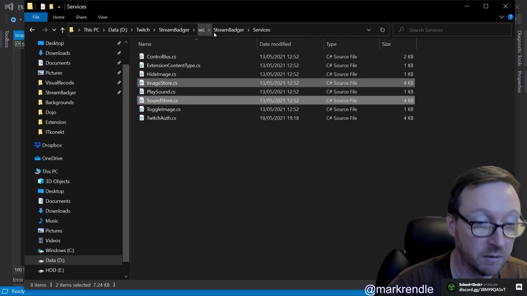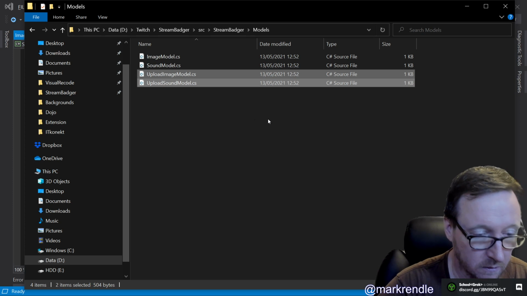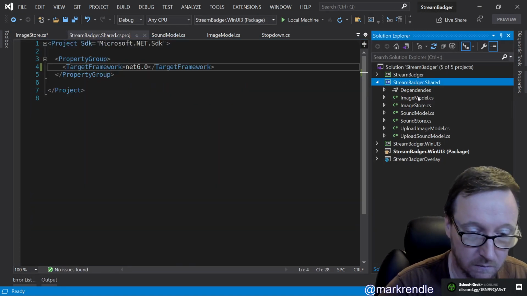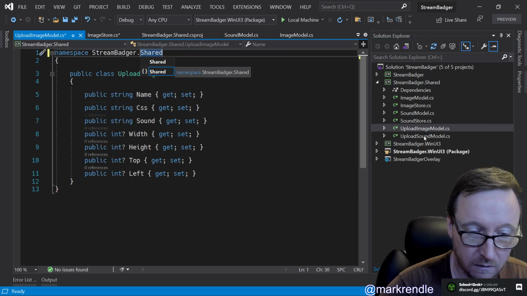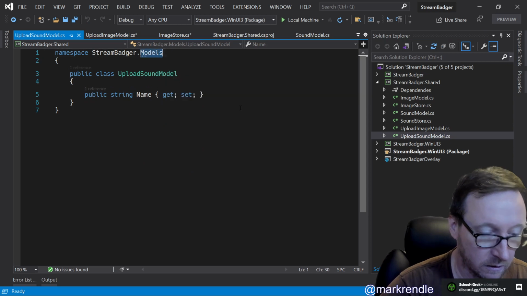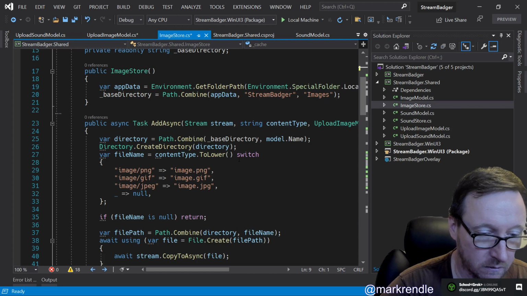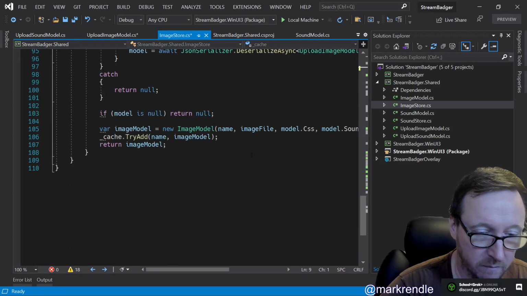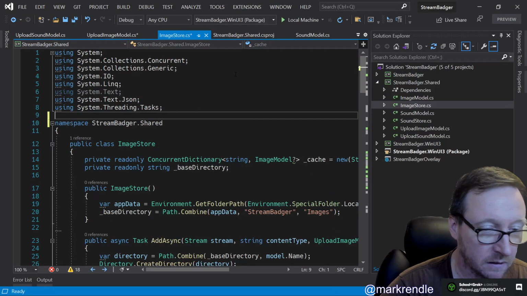Okay, let's go and grab those as well then. Upload image model, that can go into shared. Upload sound model, that can go into shared. Image store like that. That's good.